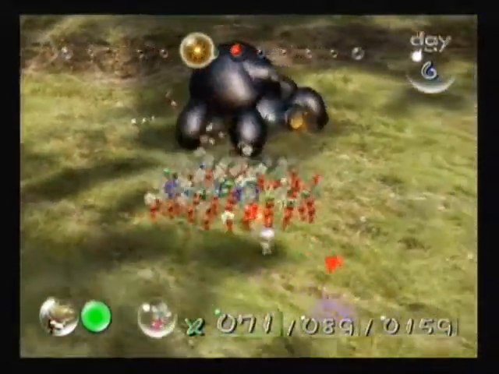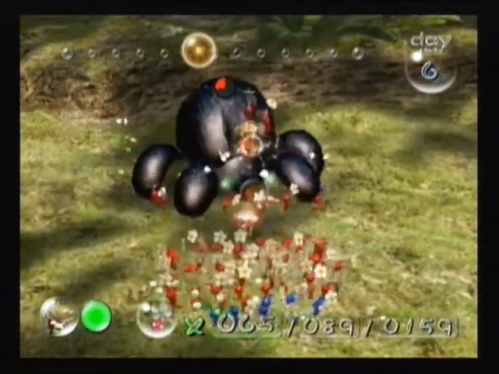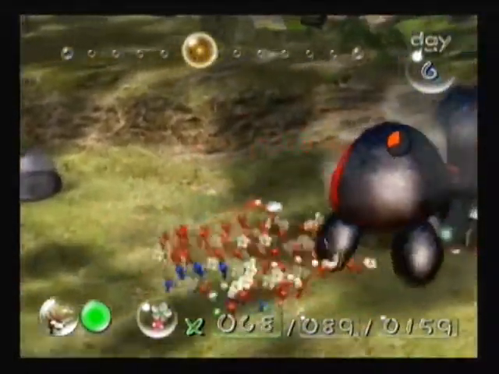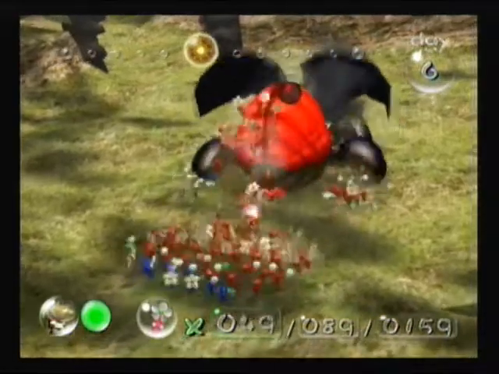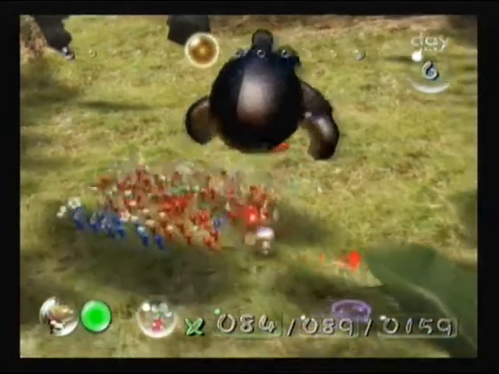Right, so as soon as he starts sucking in, yeah, just throw all your Pikmin in there. And that should do it. So, and just attack the back. You need to attack the back. Attack his big red ass. And it should die. Huzzah. And it'll drop a load of stuff for you.